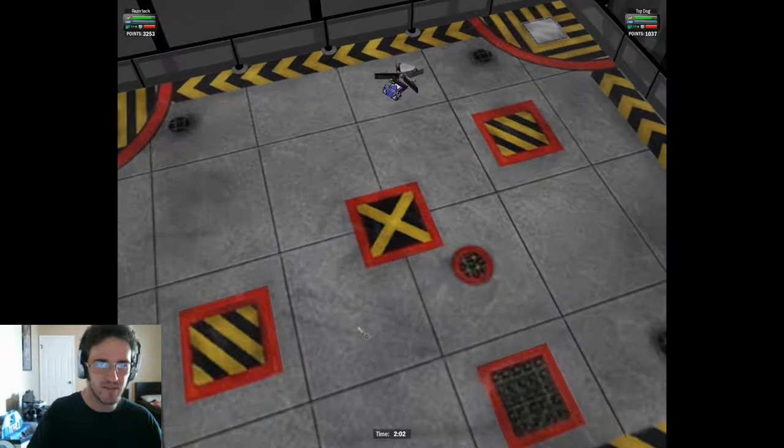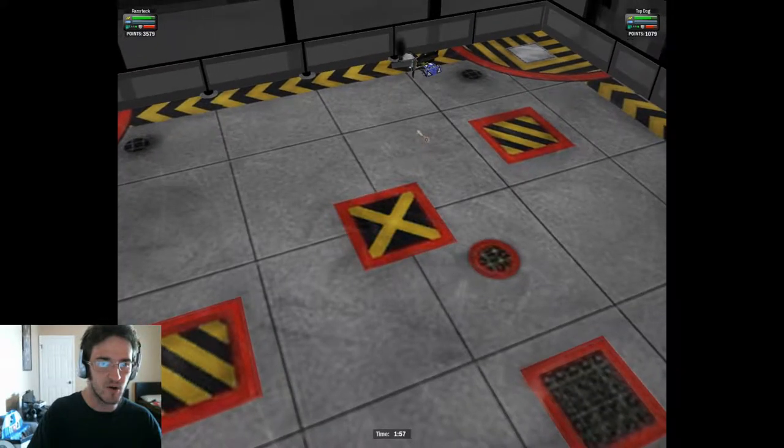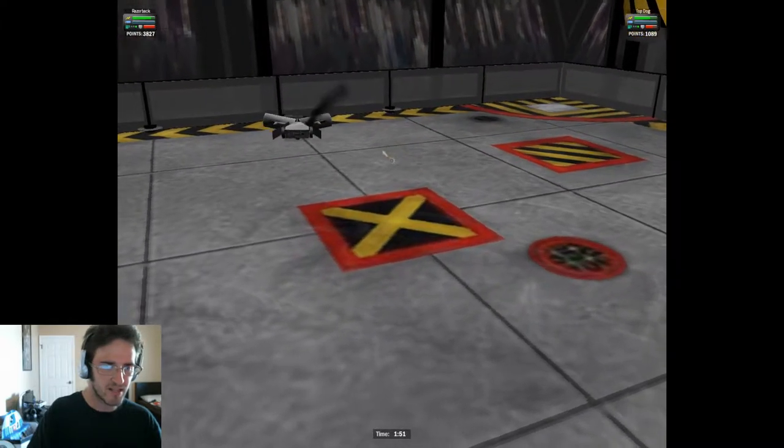Razorback still has him basically in a corner. Actually, aren't there some buzzsaws back there too? Ooh, and Top Dog takes a lot of damage from the arena weaponry. That might actually be what cost him in the last match.